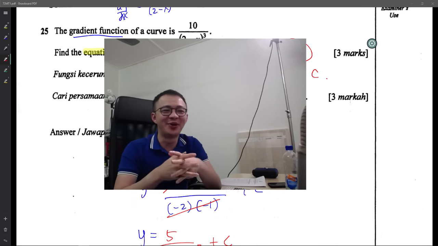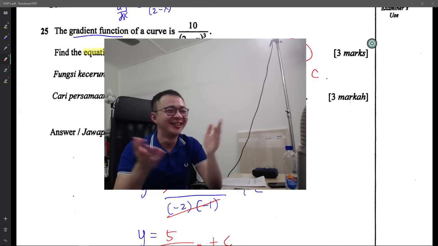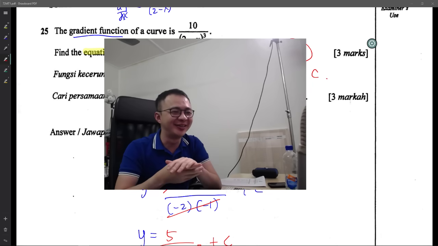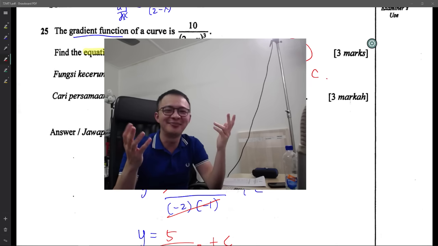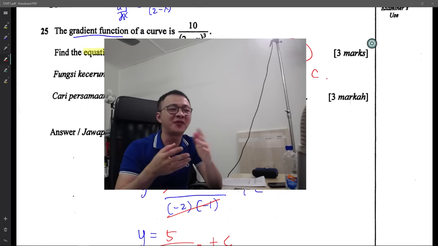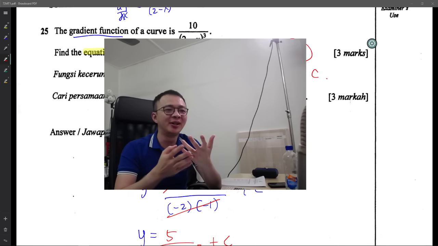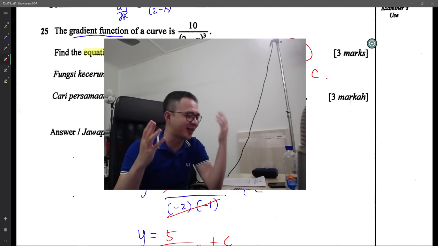Yeah, I hope I can lend my brain to you. Every year a lot of students want to borrow my brain. No, actually I'm not that smart. But then, yeah, I need to see a lot of different types of questions. So a lot of students ask me how to score well in SPM.